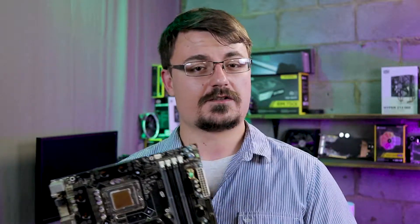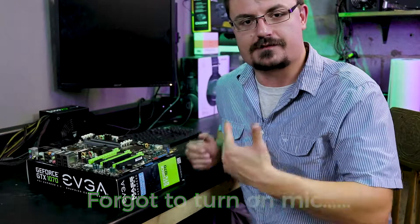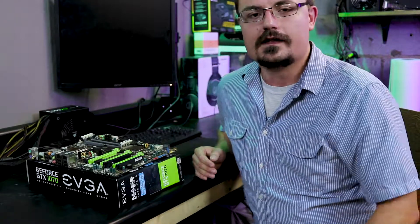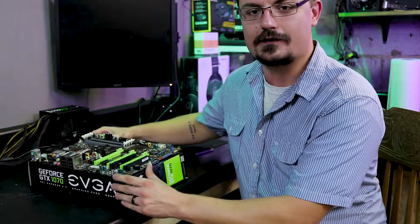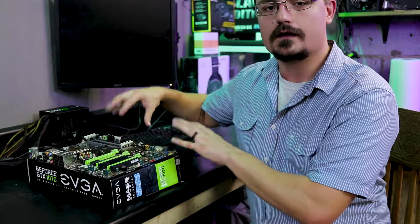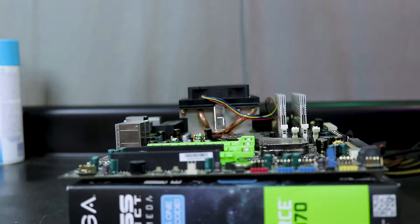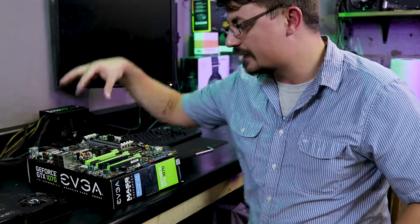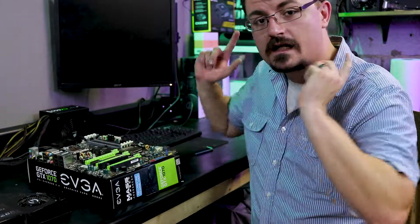Enough with the jibber-jabber — let me show you some of the tricks I use when I try to troubleshoot motherboards and come along for the journey. Since I'm a one-man crew, when there's something intricate I want to show you, I'm gonna have to pull the camera off the tripod and physically hold it, so this isn't gonna be the best quality video, but hopefully you'll learn something. The first thing I need to do is get power hooked up to the board. Second, this motherboard doesn't have dedicated video out, so I have to put in a tested, known-good video card. Then I need to find the CPU cooler and just stick it on there — it doesn't have to be perfect, all we're doing is just trying to get this thing to boot.